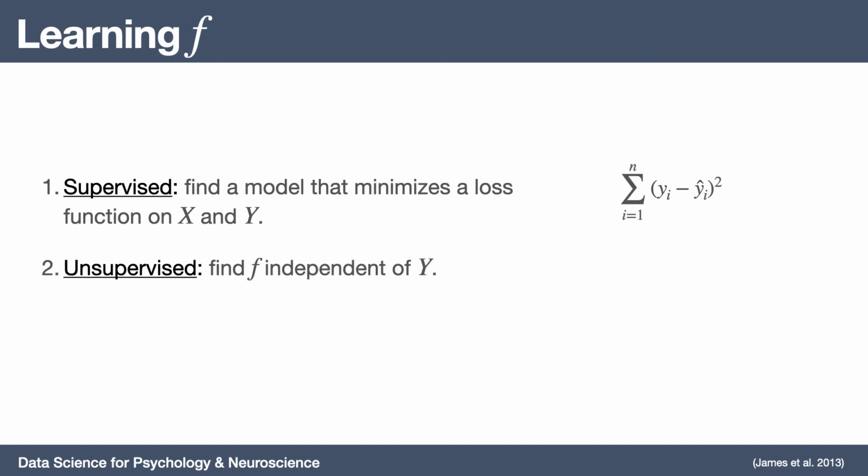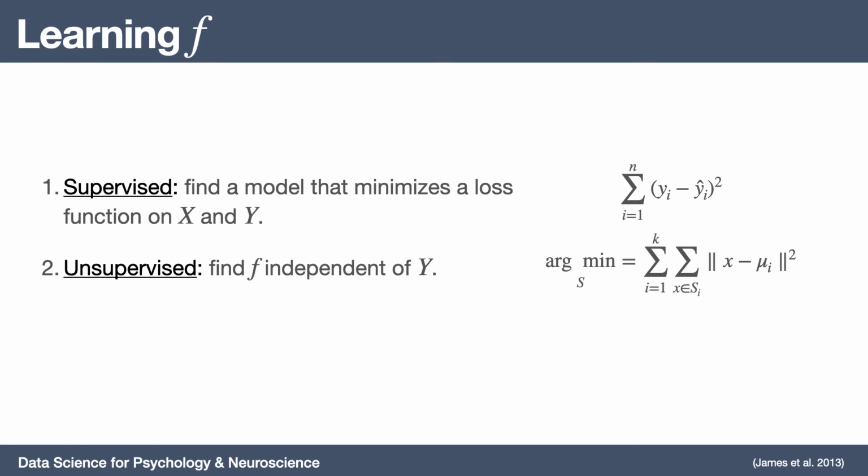In contrast, unsupervised methods are ways of finding f independently of y. So what you generally do is try to find structured relationships within x itself, and that naturally has some relationship to y. For example, here is a clustering algorithm's fit. And you can see it still has a loss function, right? Except the loss is between x and some mean of itself, mu i. Here, you don't necessarily have y in the fit. You're not trying to minimize the difference between an output and an input. You're really just trying to get some sense of the structure of your input itself.